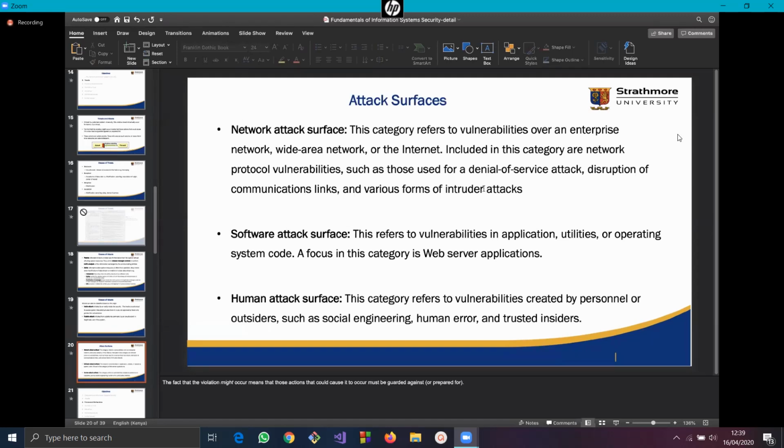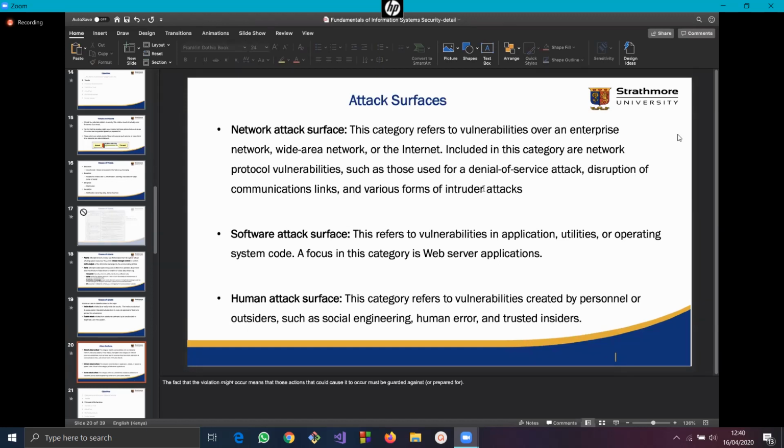And these layers of security should not work against each other, but should complement each other. So we have such frameworks as the defense in-depth approach, or the onion model, or the network security model that more or less works or defines measures in the same manner as the OSI model. Then we have the hardware surface, which in most cases is limited or is secured by physical security mechanisms. Because in most cases, for you to get to the hardware, you have to get to it physically. So we have probably a combination of both measures.